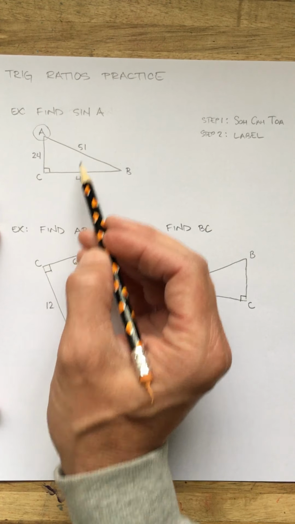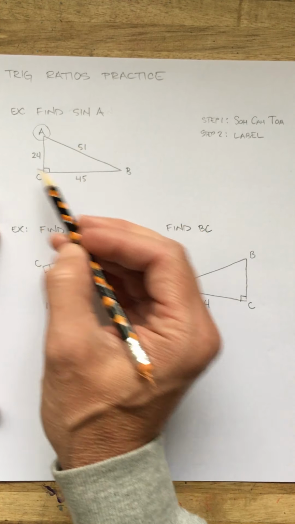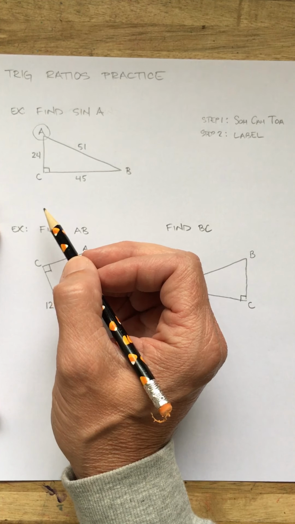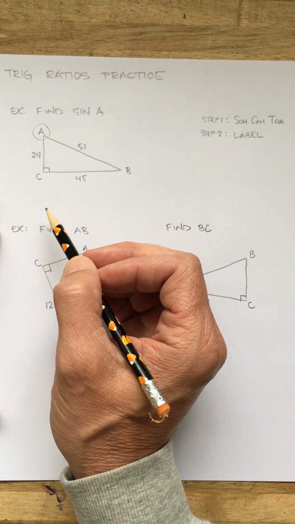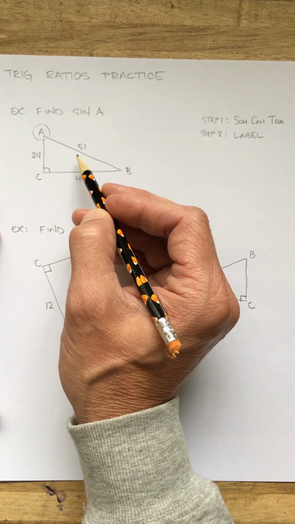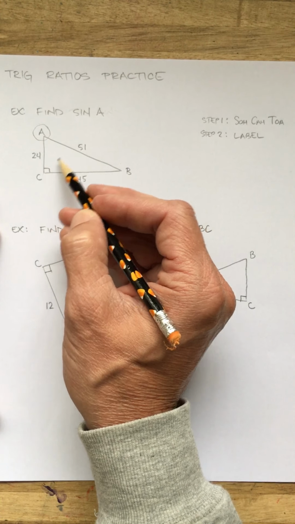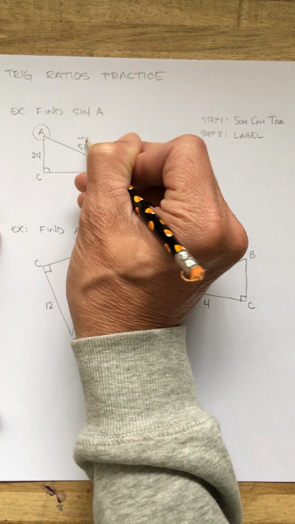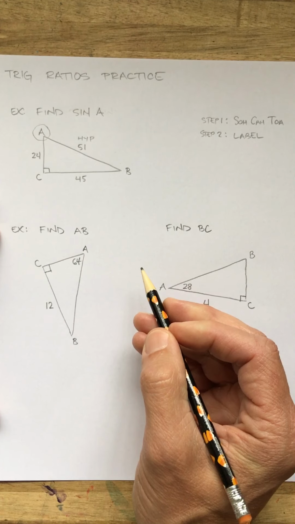First off, there's one that is always going to be the same no matter what. It's the hypotenuse. Do you know which one is the hypotenuse? It's always going to be the largest side, okay? This is the hypotenuse, or it's going to be the side across from the right angle, okay? So this guy right here is the hypotenuse, okay?